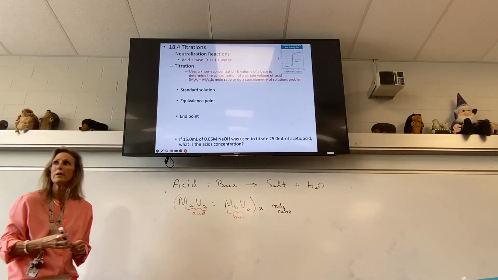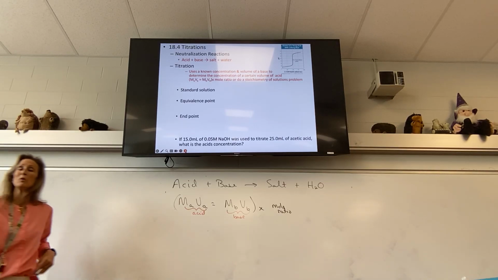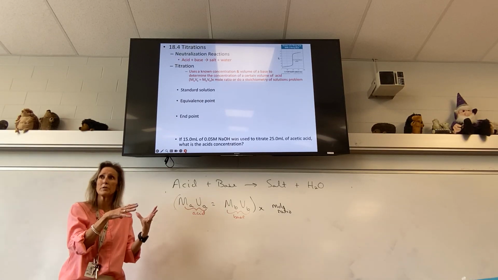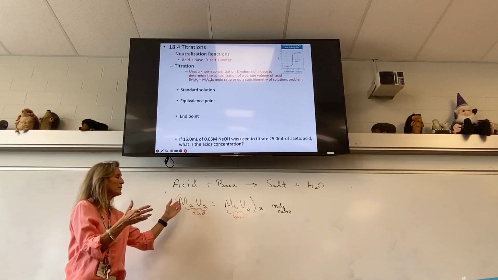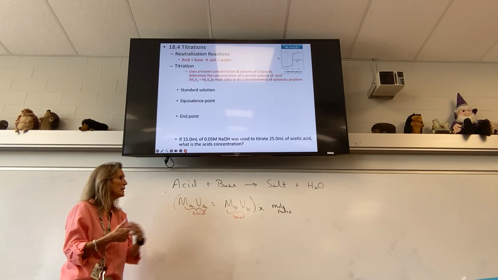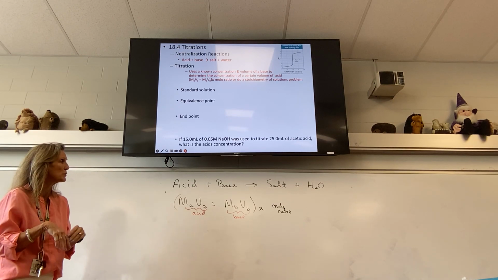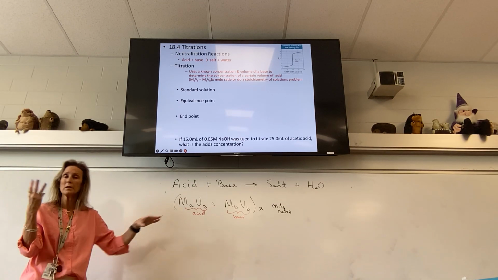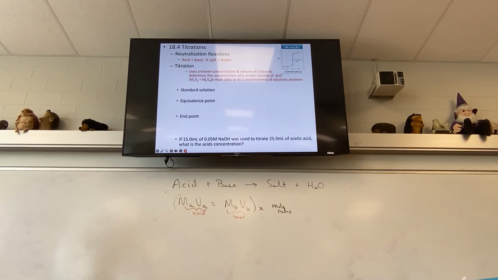So it's the same equation as the dilution equation we used last chapter. It's basically doing the same thing. So last chapter we knew the concentration and volume we needed of one thing, and we were trying to figure out the concentration or volume of the other substance to make the diluted substance. This is the same thing. As long as we know three of these variables, we can figure out the fourth variable.